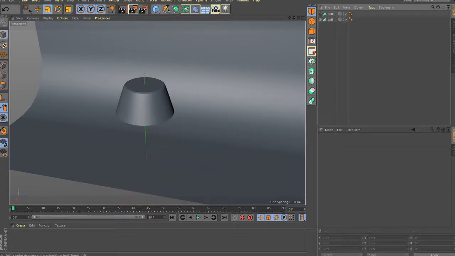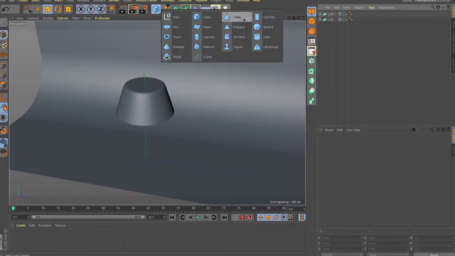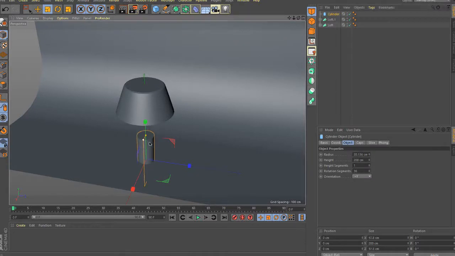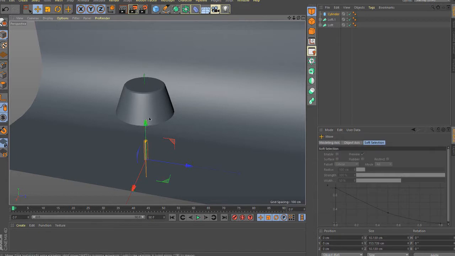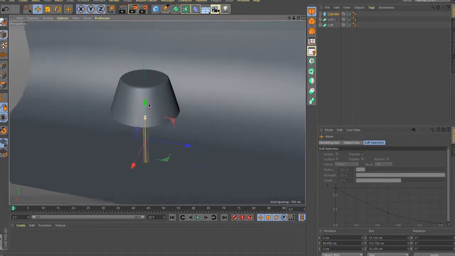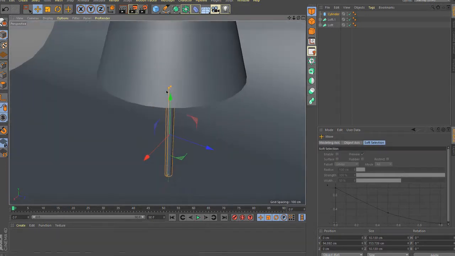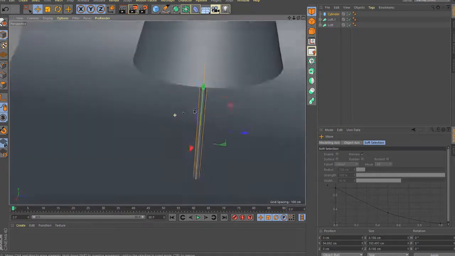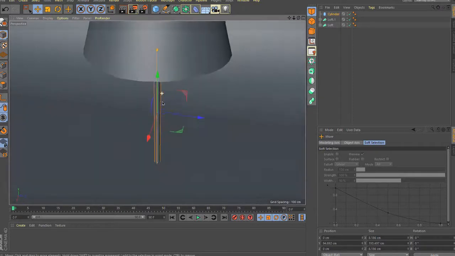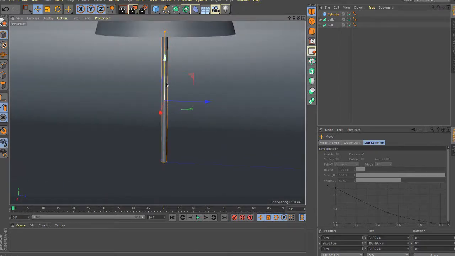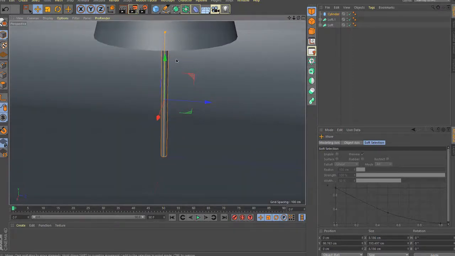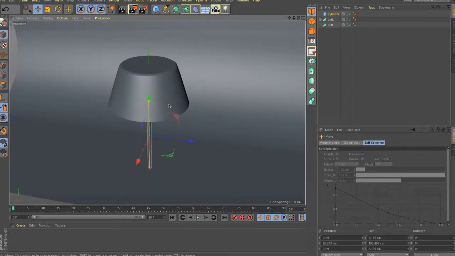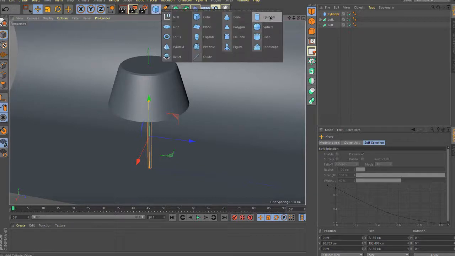Sorry, that's not the cylinder object. Cylinder, okay, and then maybe something like this would work for us. And we don't want to be too specific or anything. This is just a tutorial, so we're basically done with the Loft Nurbs, and we're just messing around.